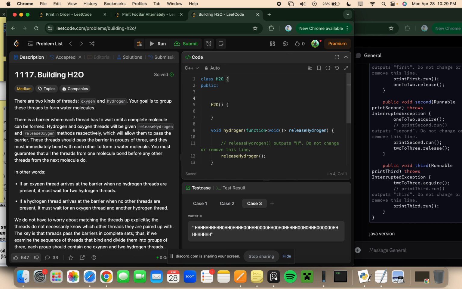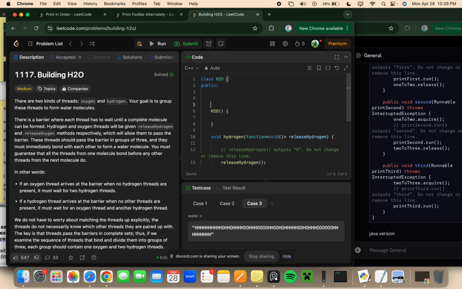Awesome. So let's start out with our semaphores, right? Like the last one, we want to make sure that this can run on a loop. So in case there's a lot of H's and O's, we want to get it all in the same loop happening. So in this case, we're going to initialize our semaphores. I'm going to need 2 semaphores for this, because I can think of 2 barriers. One between the H's and the O's of a molecule, and then resetting it to go from O to the H of the next molecule.